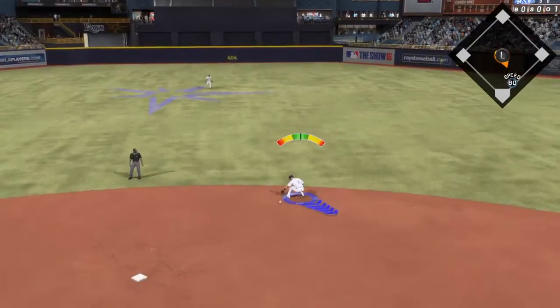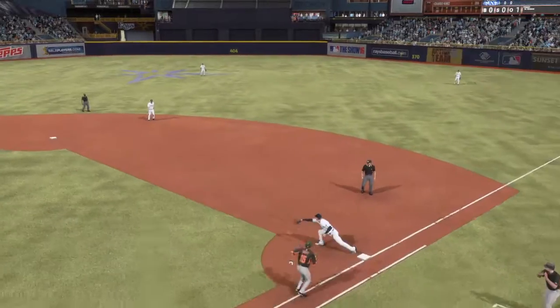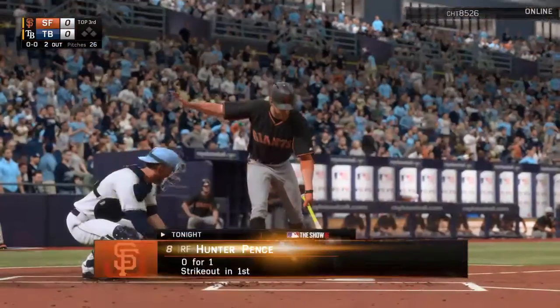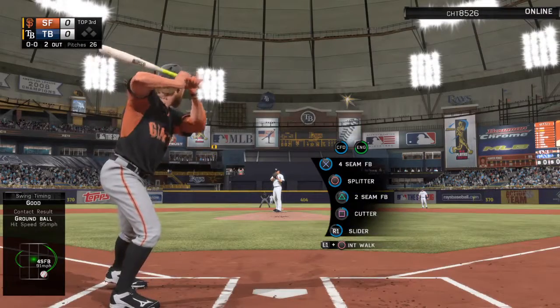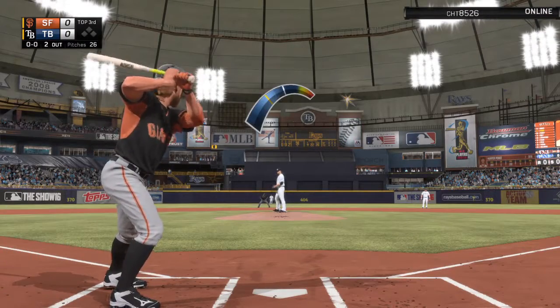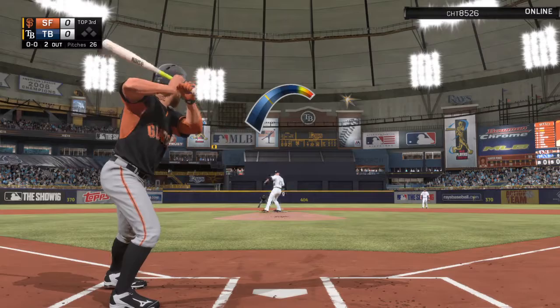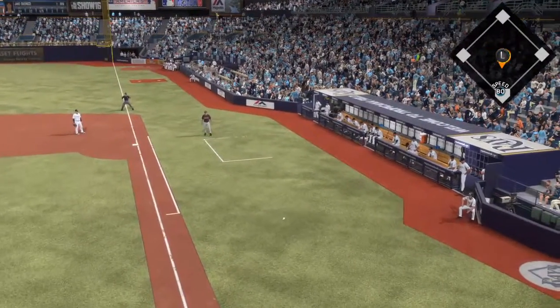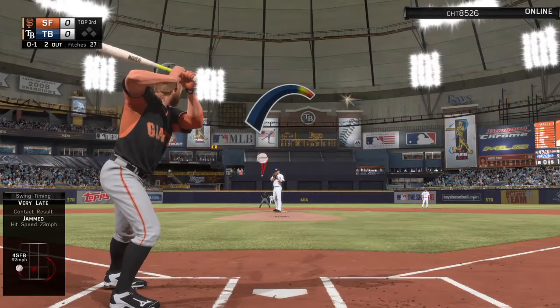Hit hard back up the middle, taken in by Forsythe. On to first as the throw takes care of him, and it's a quick 2-up, 2-down start to the third. Number 8. Stepping in, Hunter Pence. He'll look to bounce back after striking out his last time up. Ooh, he saws him off with that one. Foul. Third inning, no score to this point.